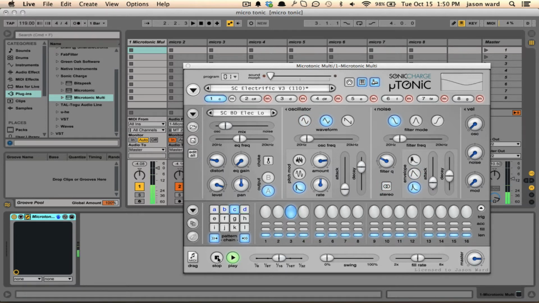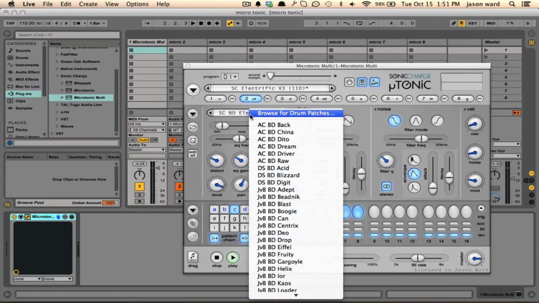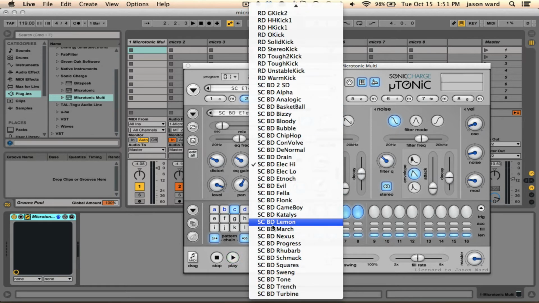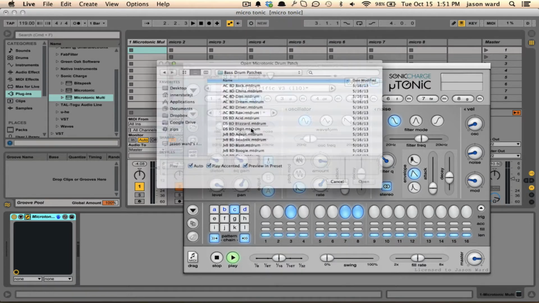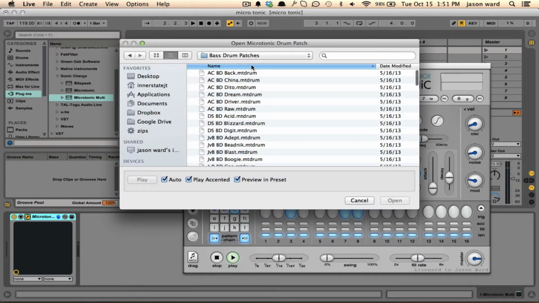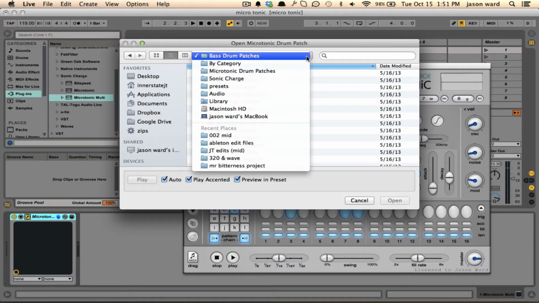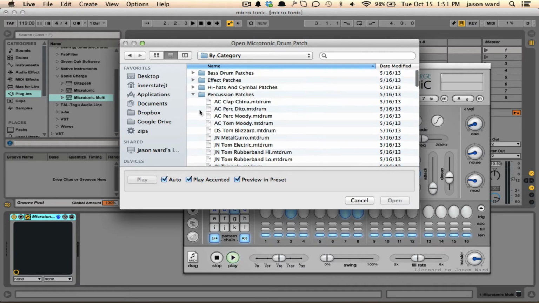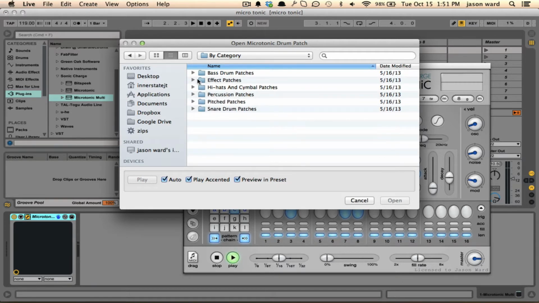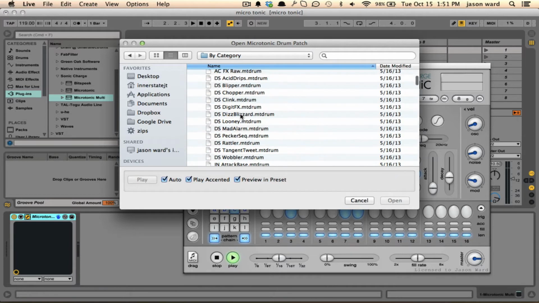So I'll just stick with that. And obviously each of the sounds you can go in, and these are all the patches for certain sounds. You can browse all the drum patches here. You can browse by category, so you've got all these different options here: percussion sounds, hi-hats, effects, you name it.